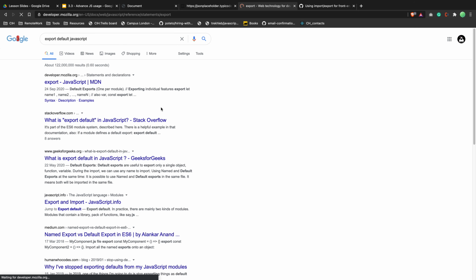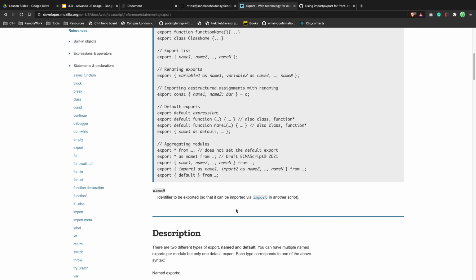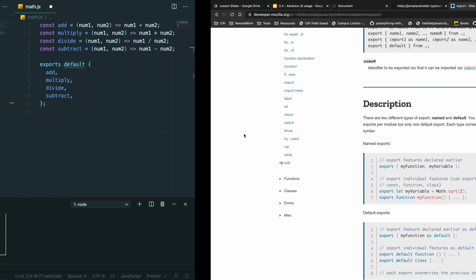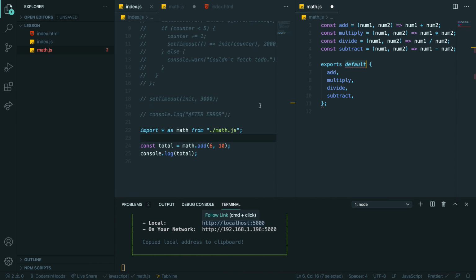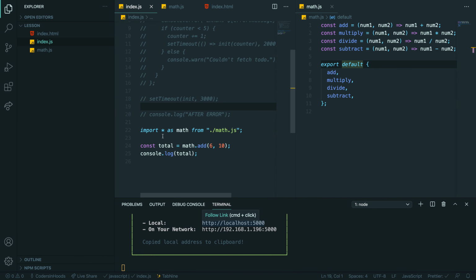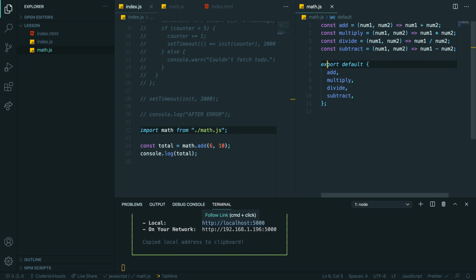JavaScript export default. Oh gosh, I think yeah, that might be it. Export default, or just export. Yeah, I think I just messed up with Node.js. And math. Okay, so what do we have? Yeah. I messed up with Node.js.